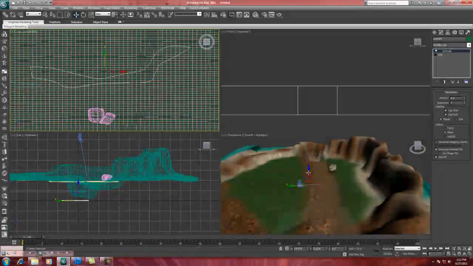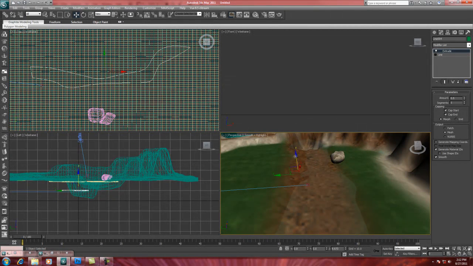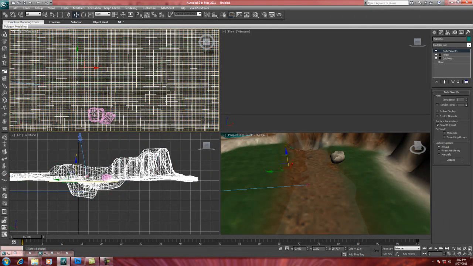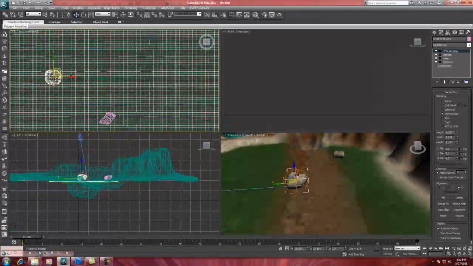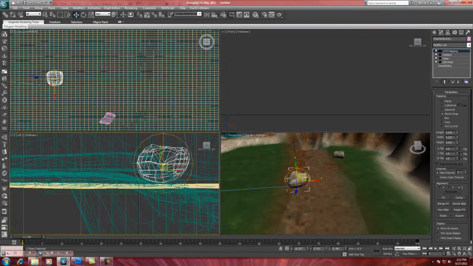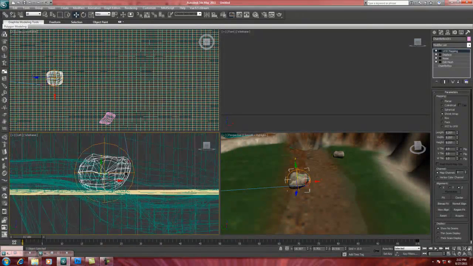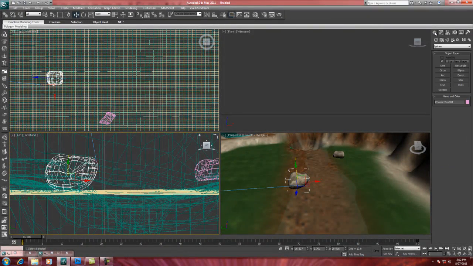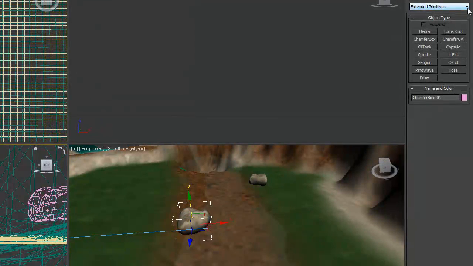Now this is going to be a guide for me, and the reason why I'm doing this, I don't want it to be visible. But what I'm going to do is I'm going to take this rock, I'm going to place it over here onto that hidden object below, and I'm going to use a new compound object called scatter.